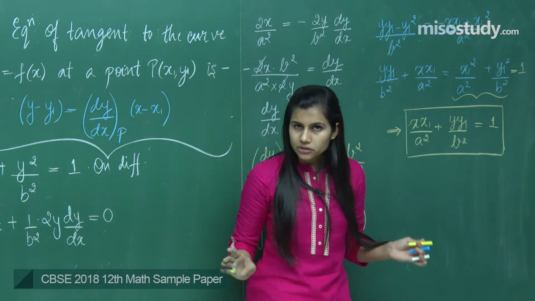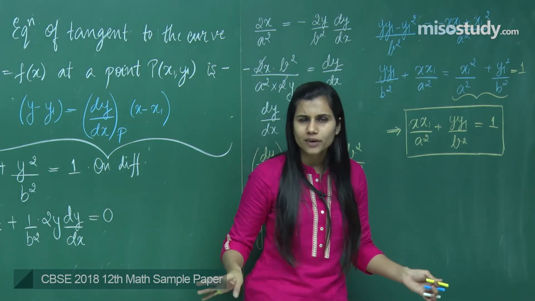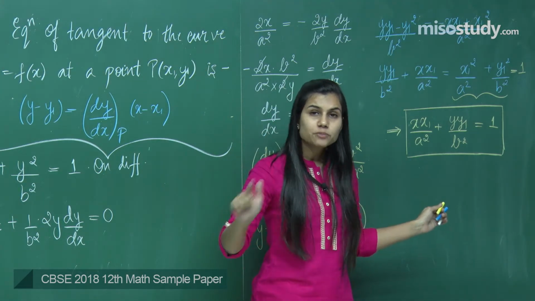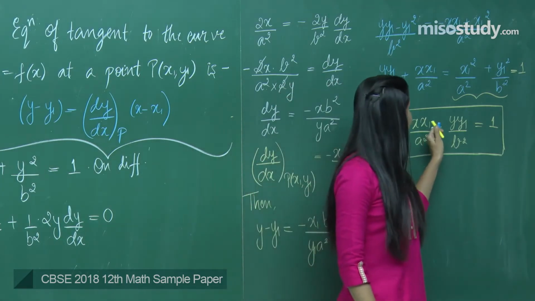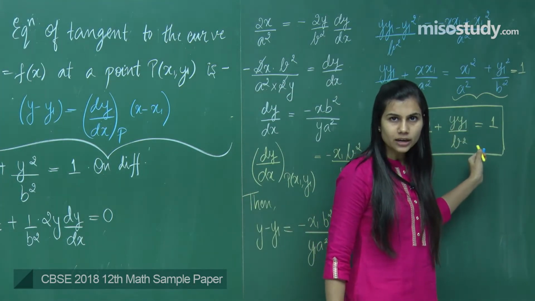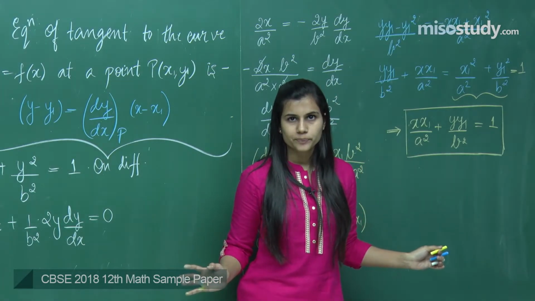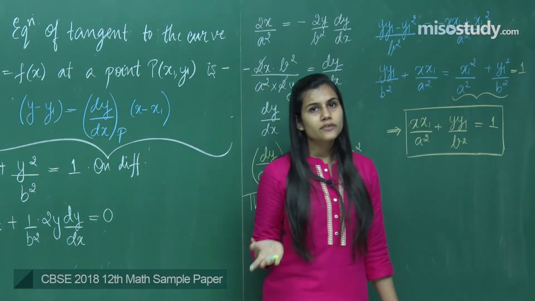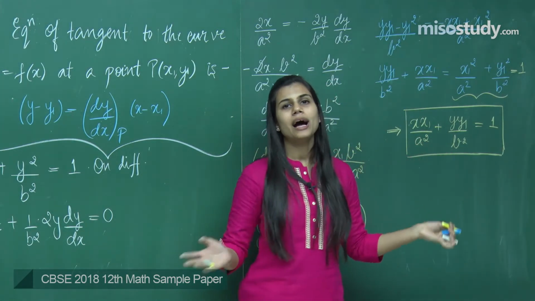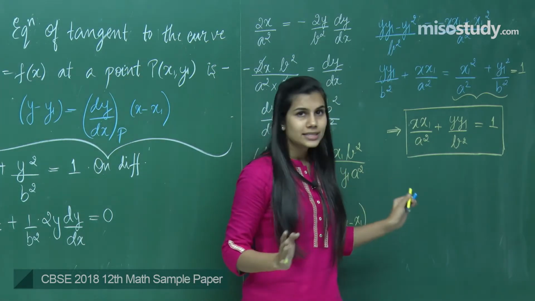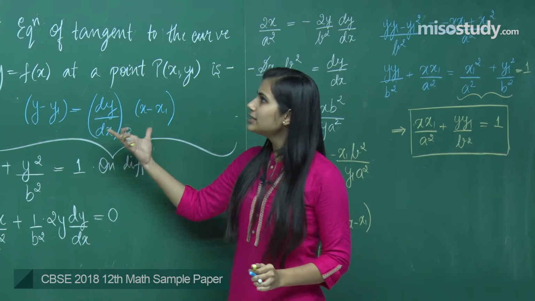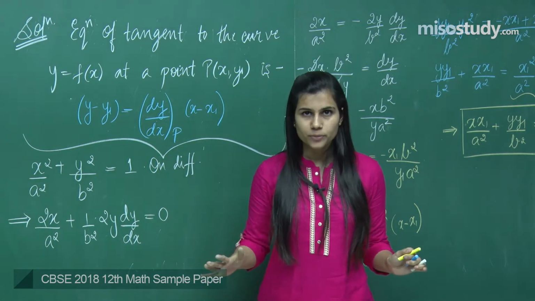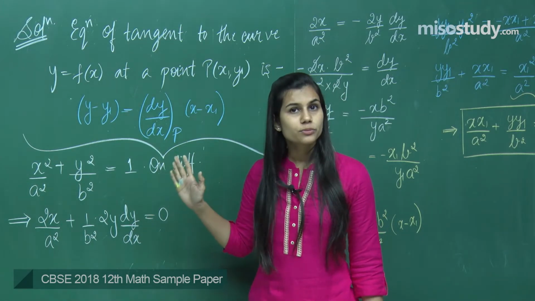If any point is particularly given to you, suppose 1 comma 3, 2 comma 5, whichever is actually lying on the ellipse, and if at that point the tangent's equation is asked, you can just plug in the values of x1 and y1 in this formula and you have your equation of tangent. So this is a general formula for any x1 comma y1 point. Specifically, if you are given the point, plug in the values over here and you have your answer. So you have to understand how we obtained this. We just used this concept of equation of tangent and then the entire solution just sailed through. That is how this question was supposed to be done.